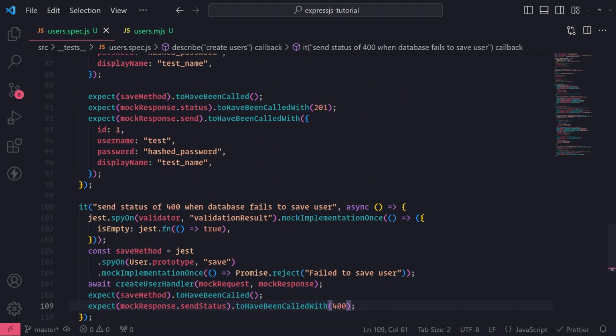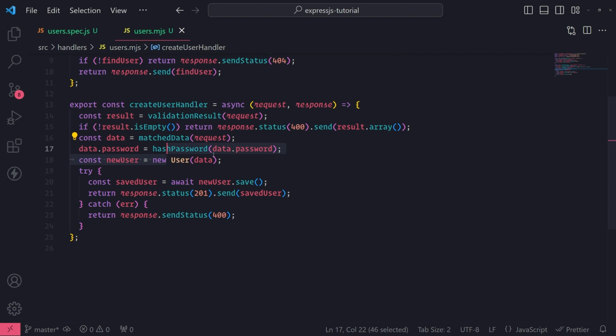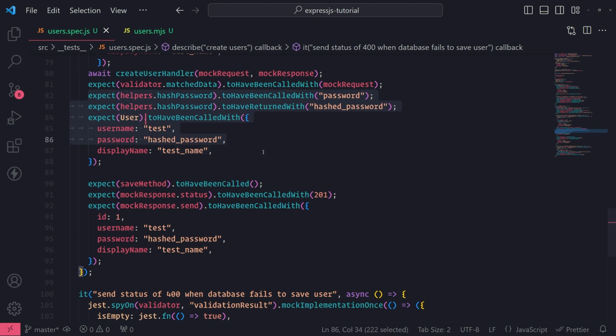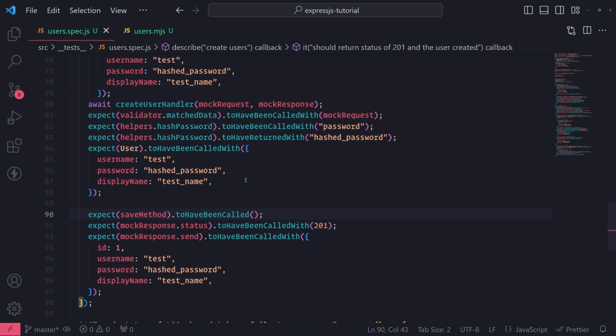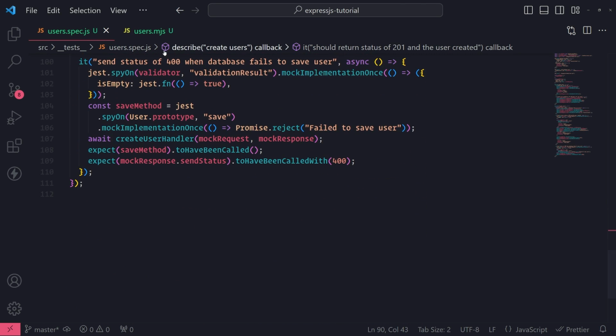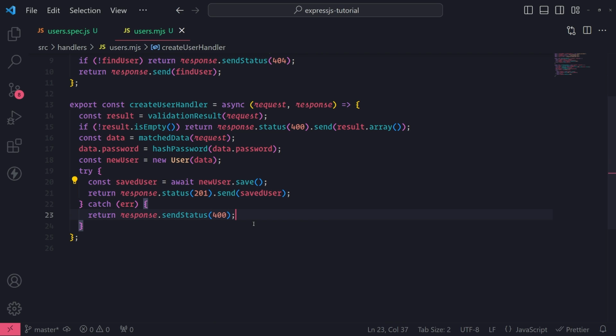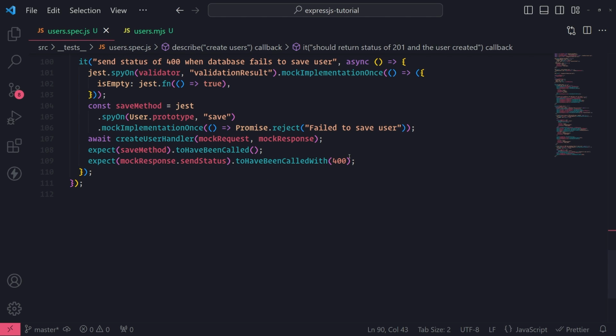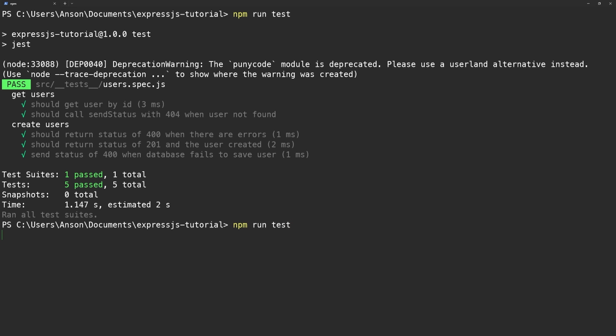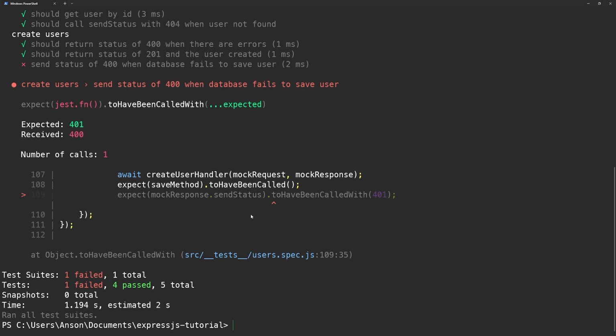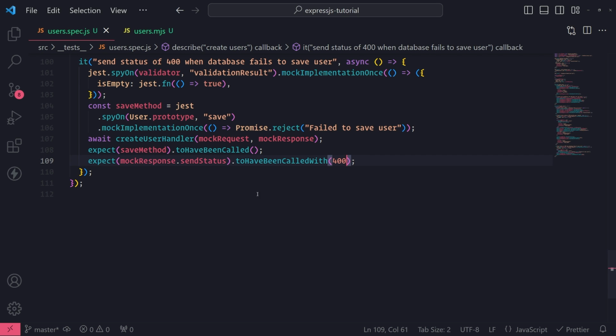If you want, you can go ahead and write some assertions for some of these functions to verify that they were called, but you don't really have to, because it would just kind of be redundant with what we have up here. Because at this point in this test, we know that all of these functions are being called. It's just that we're trying to get to the point right down over here to make sure that we are testing for this sendStatus being called with a status code of 400. And if I were to pass 401, that test would fail because it is supposed to be 400. And there you go. So hopefully all of this makes sense.